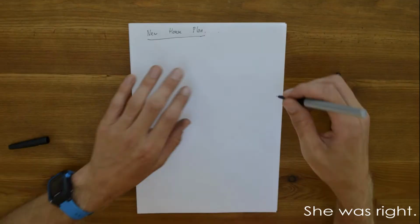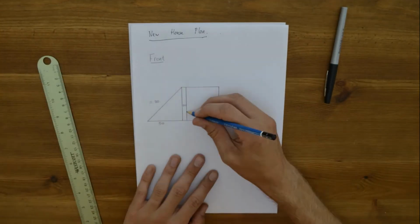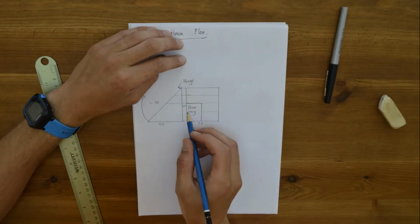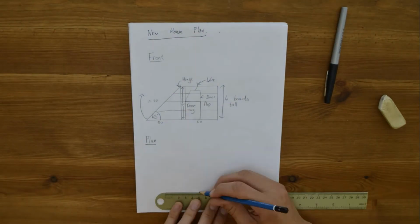Plan 3. While I still have a pitch and a hinge to open it up for cleaning, the house is going to be 4 boards tall and have a doorway cut out so the chickens can get inside. The difference is the other side will be squared off and have a flat roof. I drew another plan view to show what I expect the house to look like from above.